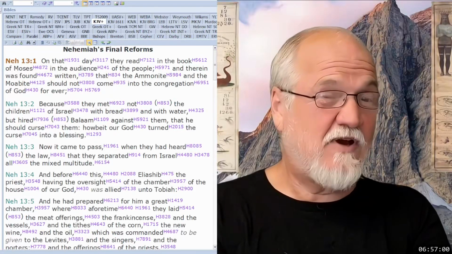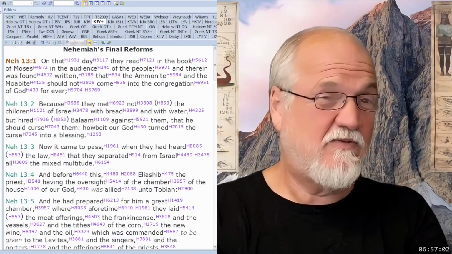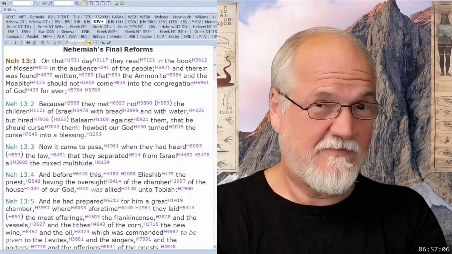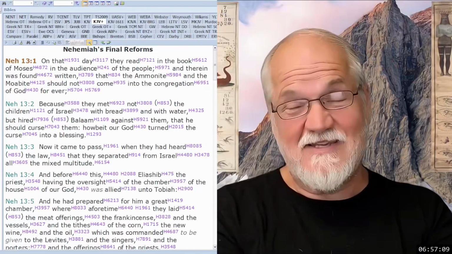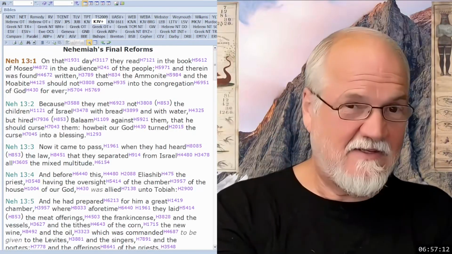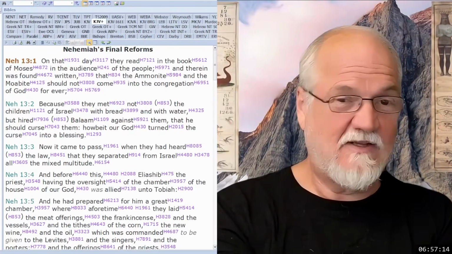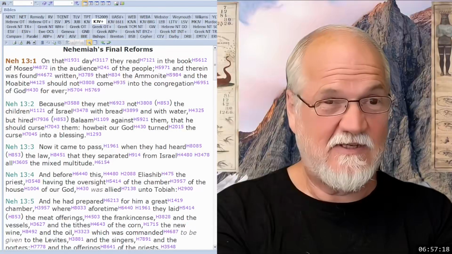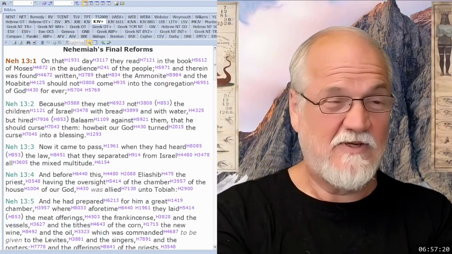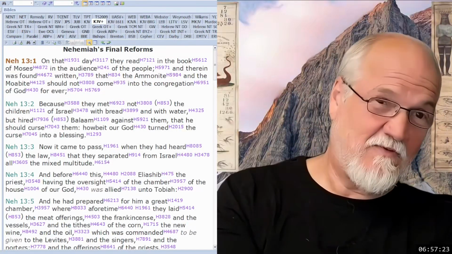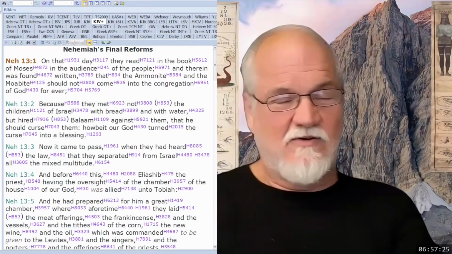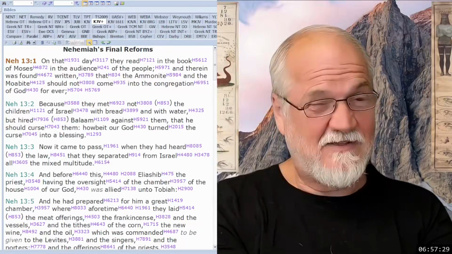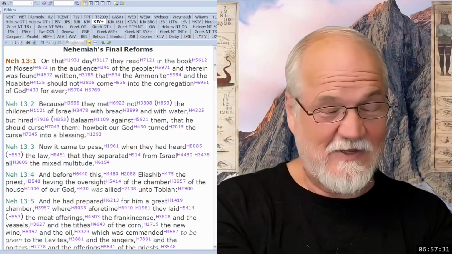So we would have to try to figure out what Nehemiah's final reforms refer to and how we would tie that into our history. So Stephen has given us a key that we can look at this history that we've been studying, that we studied last week, Nehemiah's reforms, and particularly, we had started obviously the week before, right? So on the 25th day of the 6th month, we had looked at the 25th day of the 6th month.